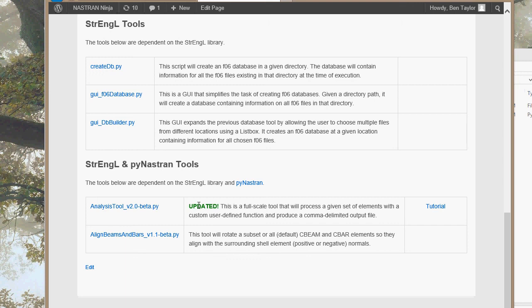functionality, to be able to combine your load cases in the cases of having thermal results and mechanical results run separately. And also, if you are only running limit cases or maybe even fatigue cases and you need to apply factors to those linear results, you can easily apply those factors with this tool.